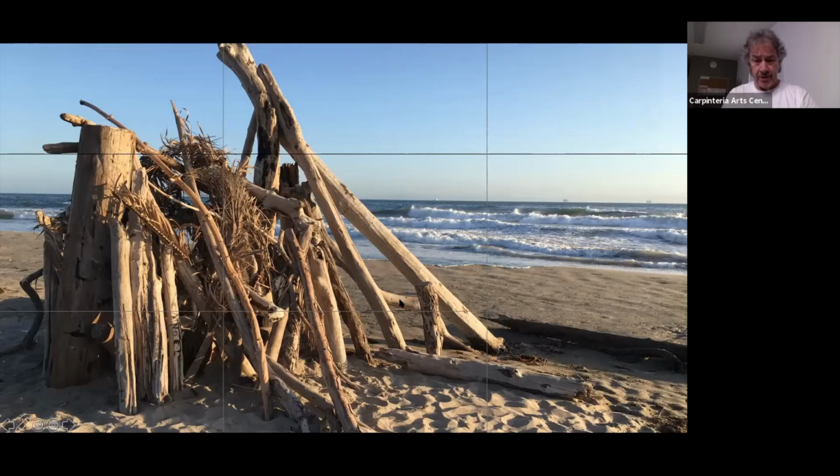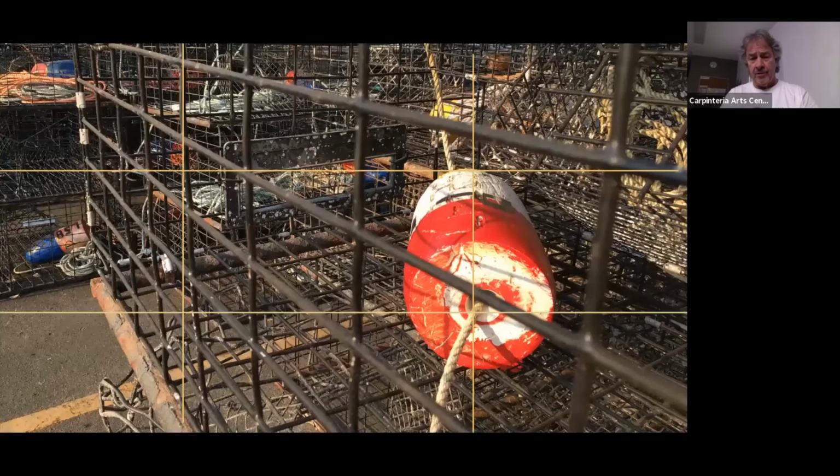Okay, so let's go to the next image. You can see this is without the grid, this is with the grid. So same shot, that's got the grid on it, that's got the grid off, okay? Same deal here. I was cruising around the harbor, I saw this cool lobster trap with a buoy inside. The human eye will always be attracted to the brightest part of the image first.